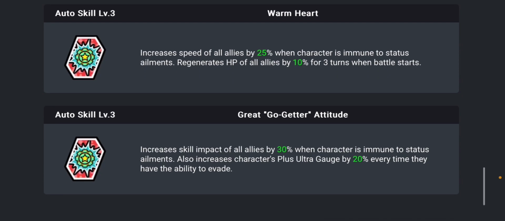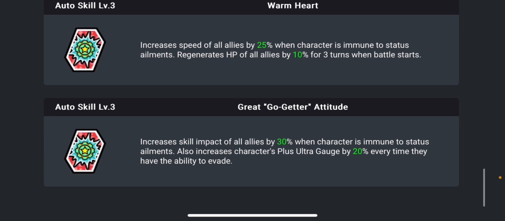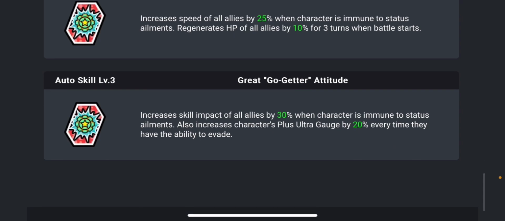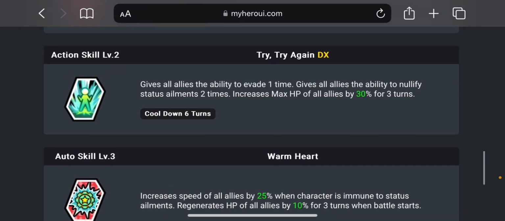Also, she has the ability to regenerate allies' HP by 10% for 3 turns when the battle starts, and also is increasing skill impact of all allies by 10% when the character is immune to status ailments, so you're going to be hitting extra hard as well.